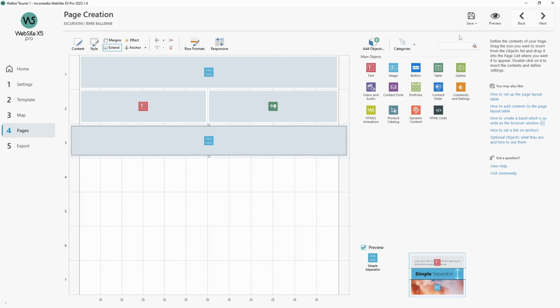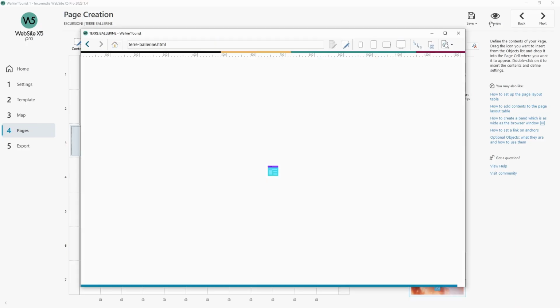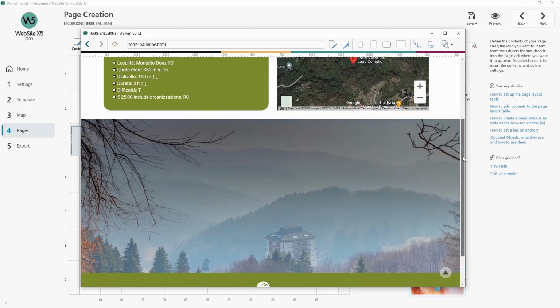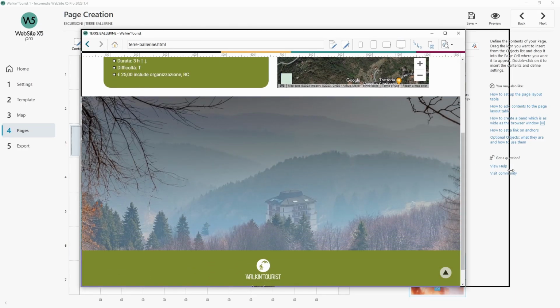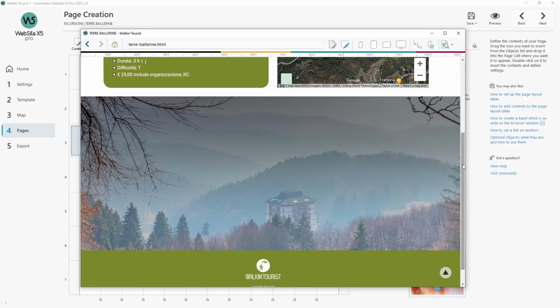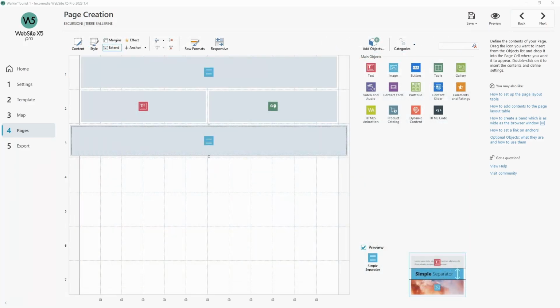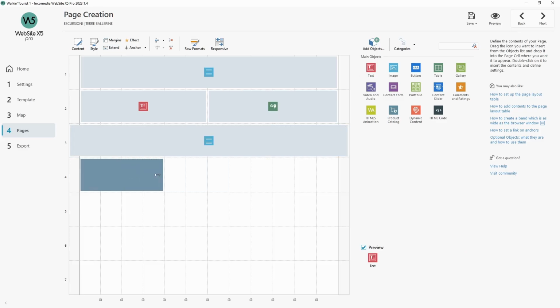We have one last thing to do. Let's go back to row formats, select the row in question and extend it. Let's now create a text object, a button object, and a new image object. After resizing them, let's customize them.